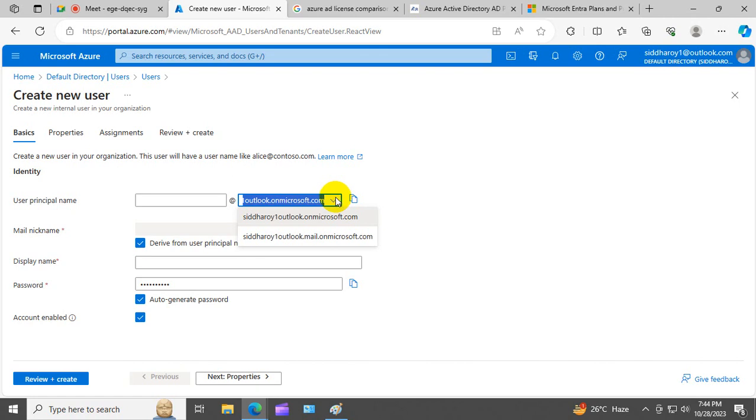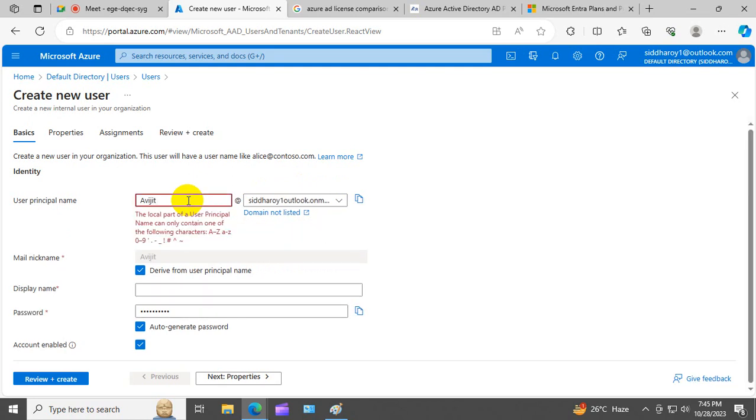Now here you will add the username, let's say Avijit. It does not want special characters. The local part of the user principal name can only contain certain characters.